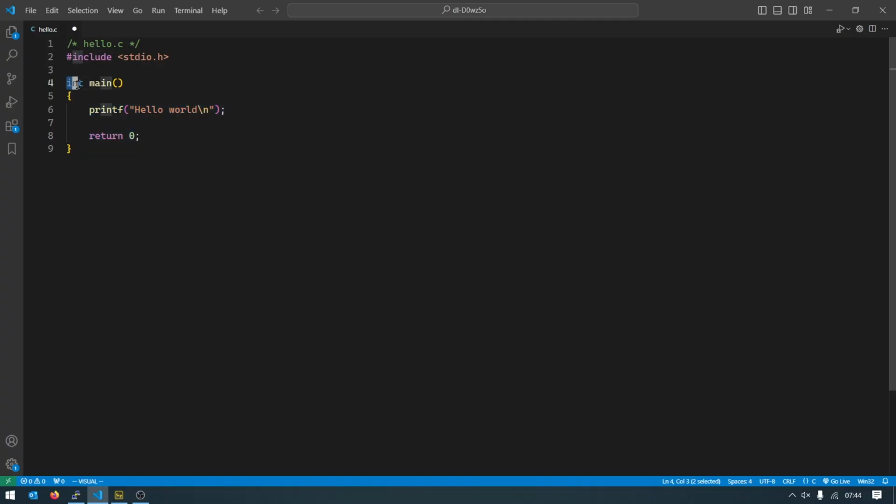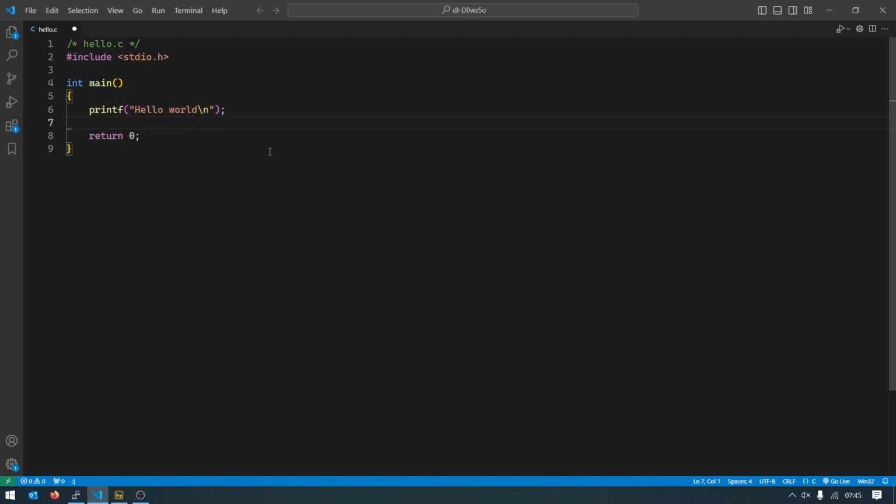What this int means, we will get to tomorrow in the next episode. But for now, you always begin your program with int main, because this is what will be executed when you run your program. And this returns 0, exits the program in this case, and this printf statement prints the text hello world ending in a new line.